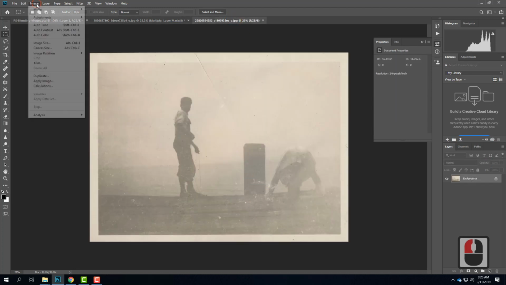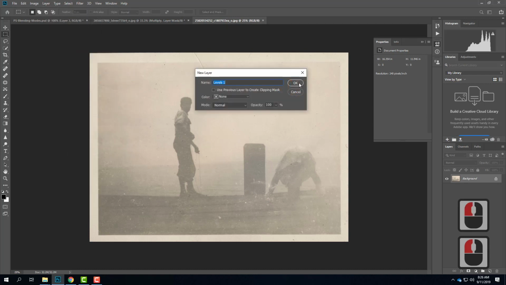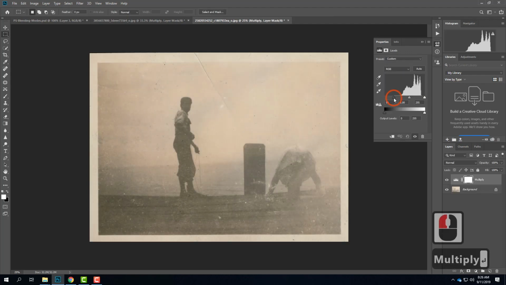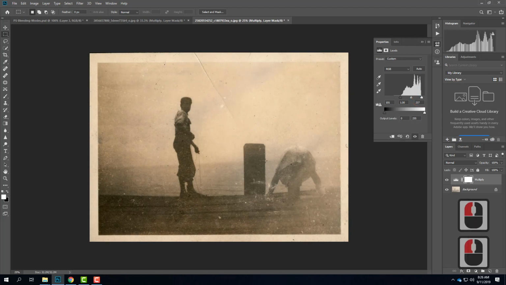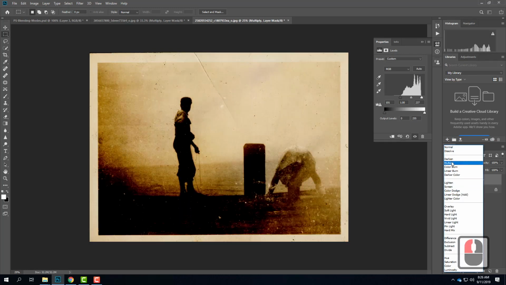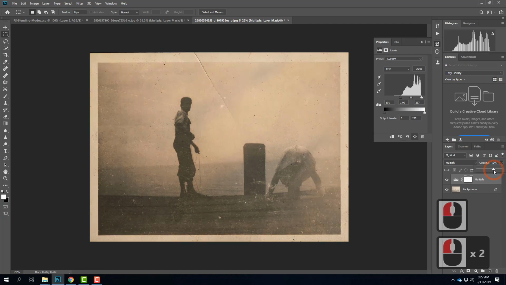So same thing. I'm going to go up to my layer, new adjustment layer, levels. And so this first one is going to be multiply. There it is. This one I can gain a little bit just through the levels adjustment. Just by itself, that can help. But I'm going to take it a step further and switch this into multiply mode. And there we go. We can see that that was a pretty extreme shift from where it was to where it is now. And this might be a scenario where it's a little bit too strong, in which case I could go back to this opacity slider and I could drop down how strong that is applying there.